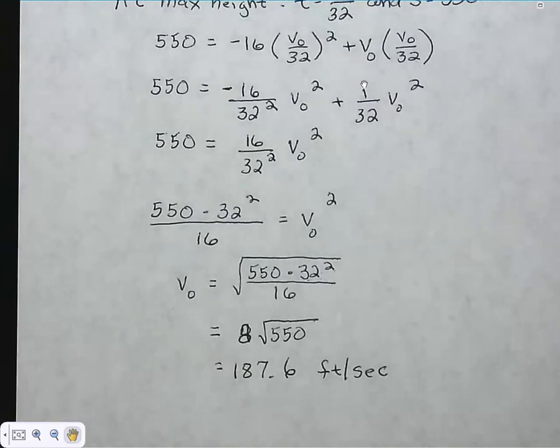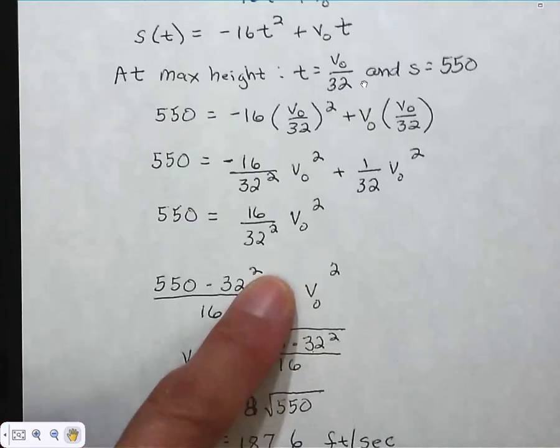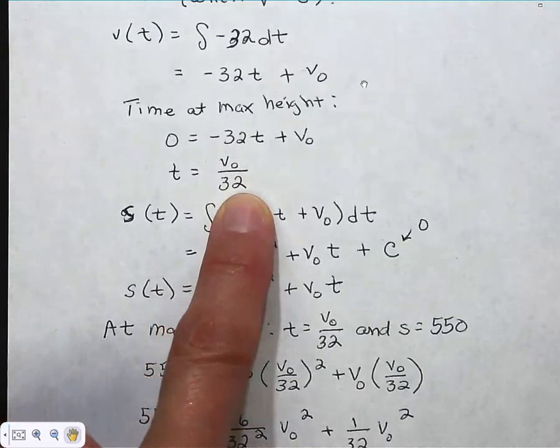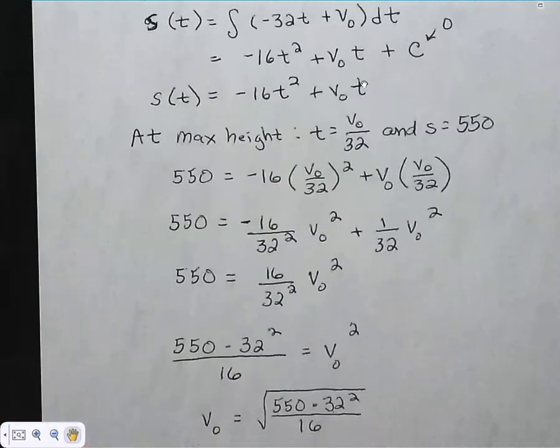The problem was just a little bit harder than the others because the others we could find a number for t. We could find the ball reaches max height in 2 seconds, so let t be 2. Here we couldn't find a number for t at max height, but we could find an expression for it, and then we could plug that expression in the place of t in the position function.